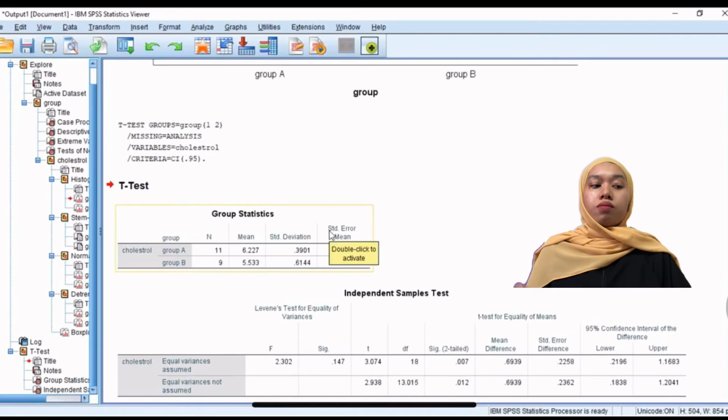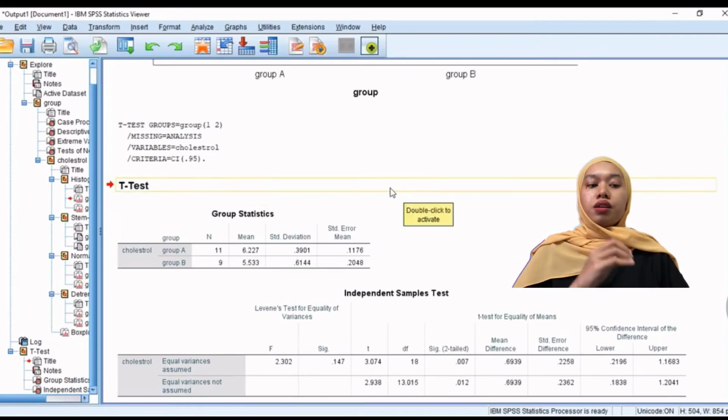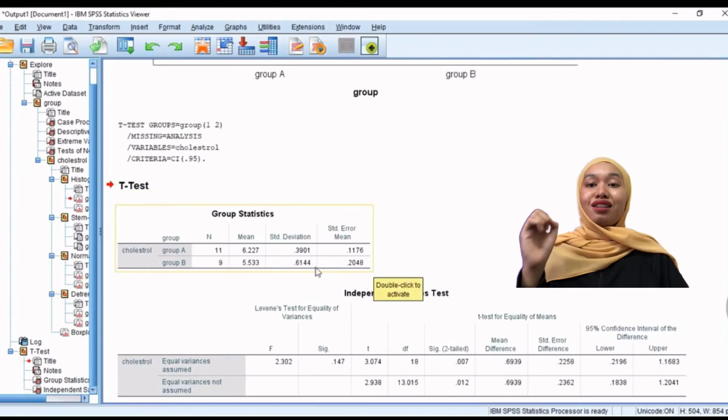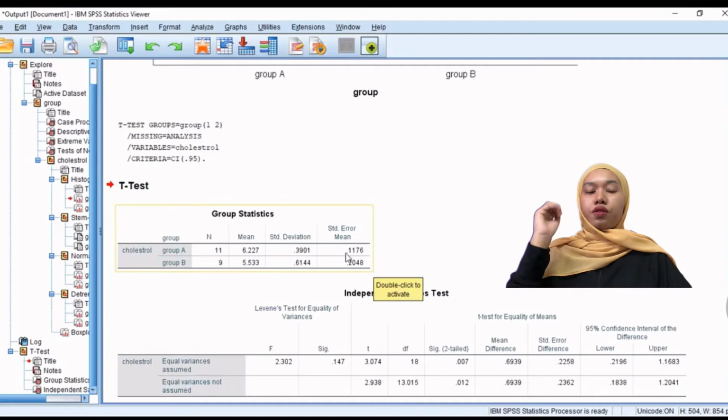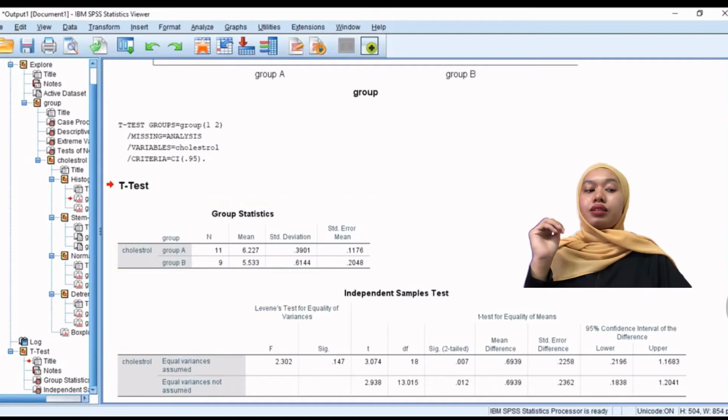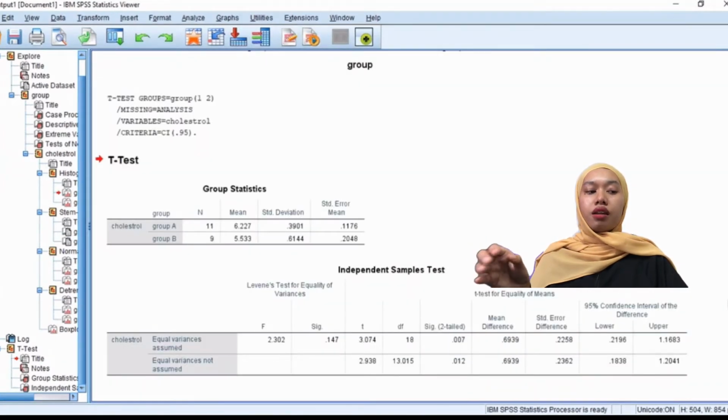After the result comes out, the data shows the mean and standard deviation. We can see Group A is 6.227 and Group B is 5.533. So we're going to see in the independent samples table whether we need to reject the null hypothesis or not.